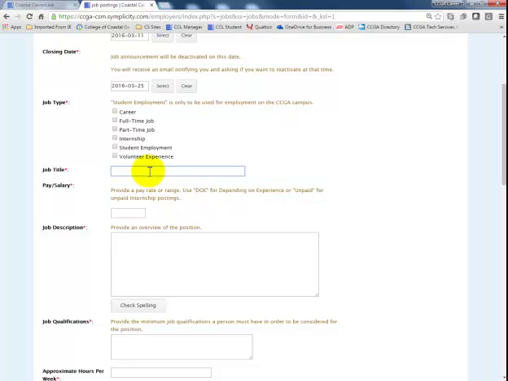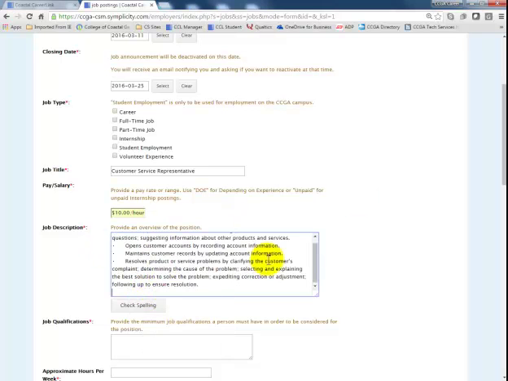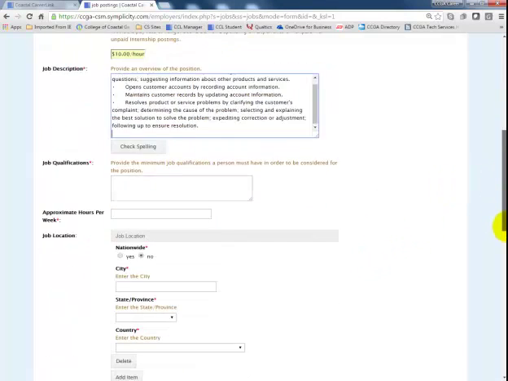First thing you'll do will be put in the job title. And we do require that you put in a salary, and obviously you have to follow wage and hour rules and make sure that the salary is not in violation. Here's where you will start providing your job description. Now you can copy and paste this from a job description that you have, or you can type it in. If you do use something like Word, you can actually create bullet points, and you can copy and paste those into the system. It makes it look a little bit better when the students are looking at the position.